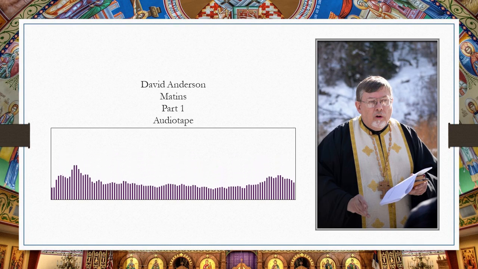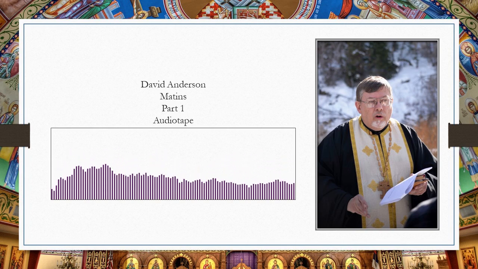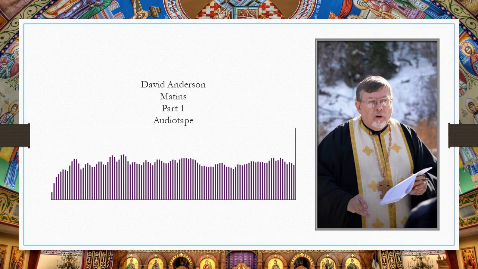The style of English generally follows the style that is used in the OCA, and also the scriptural portions of the services, with some exception, are taken, and this I regard personally as unfortunate for reasons that I'm not going to fool with here, from the RSV. So that's where the Psalter is from, and the various canticles, for the most part, are taken from the RSV, and I think that has some undesirable features, but that's what's there.